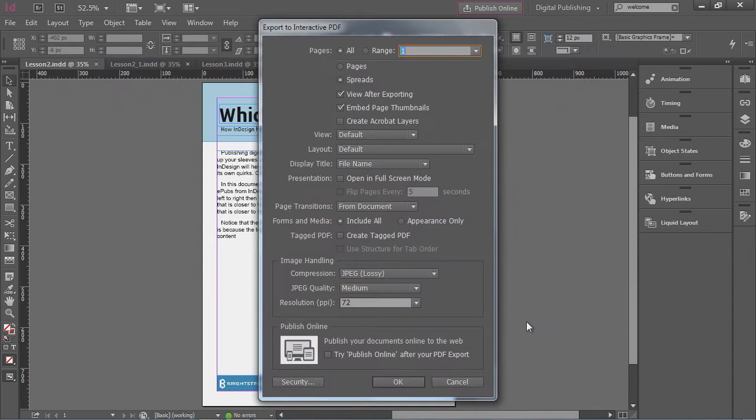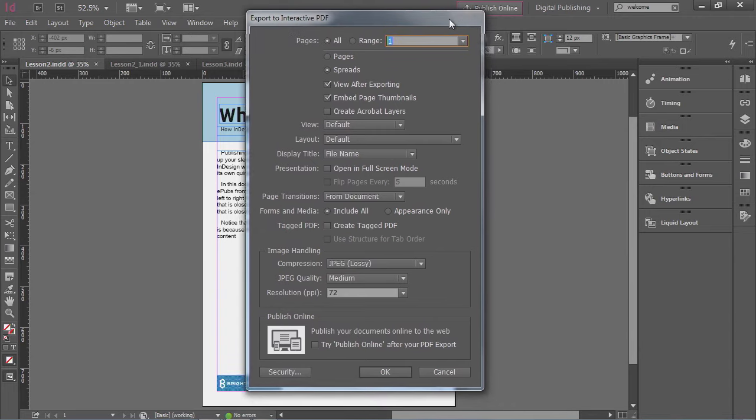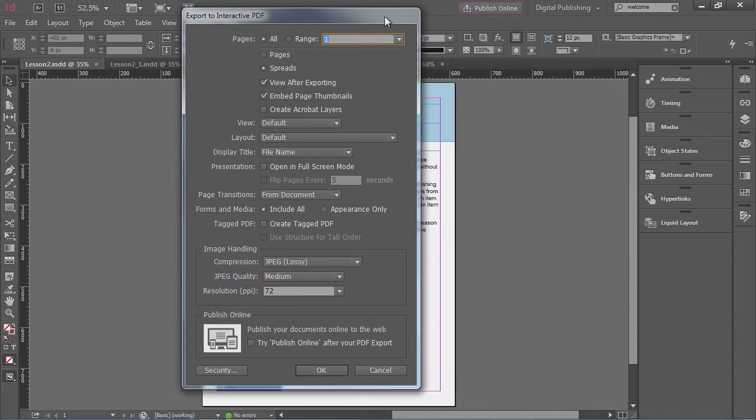Next, I'll hit the Save button. And I get a slightly different window here when I'm exporting to an interactive PDF. The first thing is that at the very top it tells me that I'm exporting an interactive PDF. So it's letting me know right away that if there's interactive content in here, it's going to be supported. The other options that I have in here, it's really up to you, depending on what type of output and the type of document you've created. You can pick and choose between these options. I'm going to leave it pretty much as is. I'm really not going to do anything here.